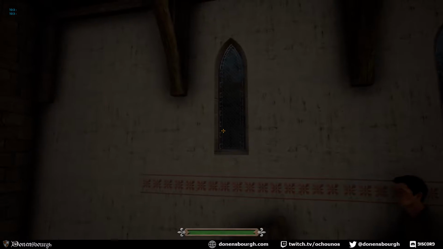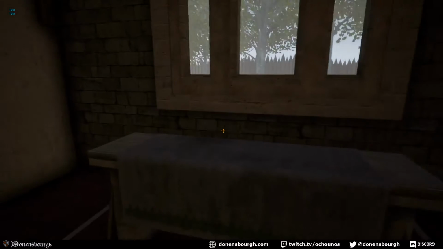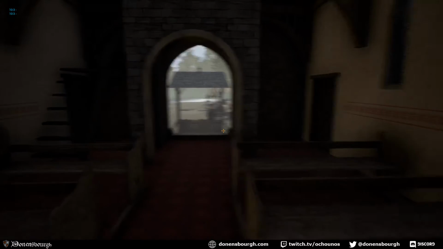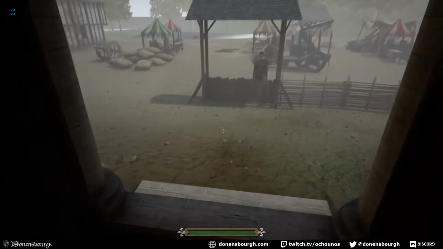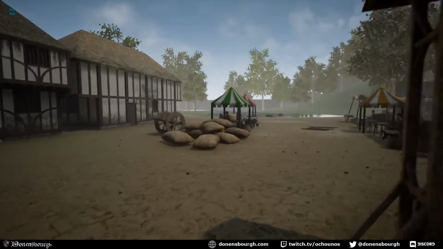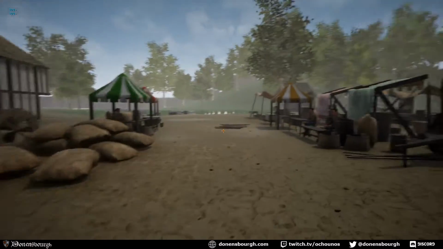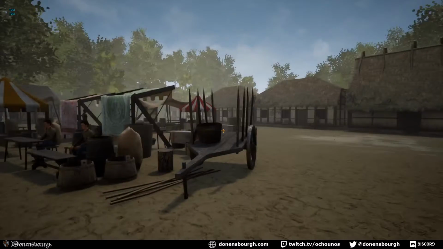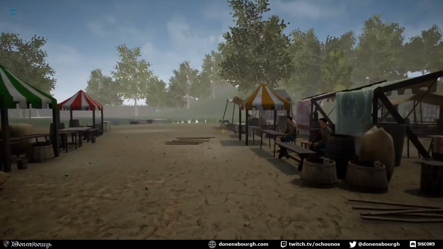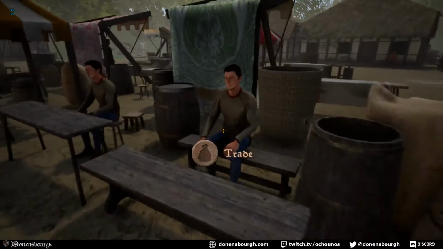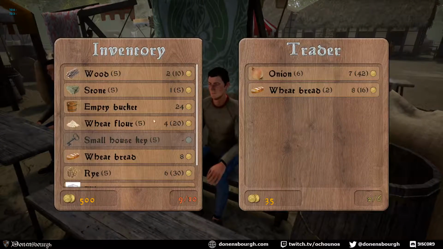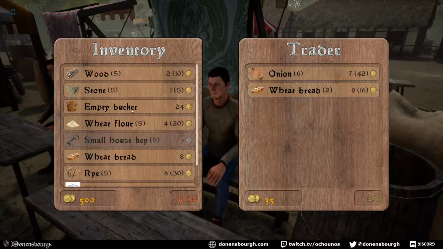So let me see that it's fine. It's a bit laggy when I'm trying to play together with streaming, but for some reason it's falling down to 10 frames. I don't know. You can buy things here. Well, there's plenty of things. It's just testing. As you can see, I have a lot of things.